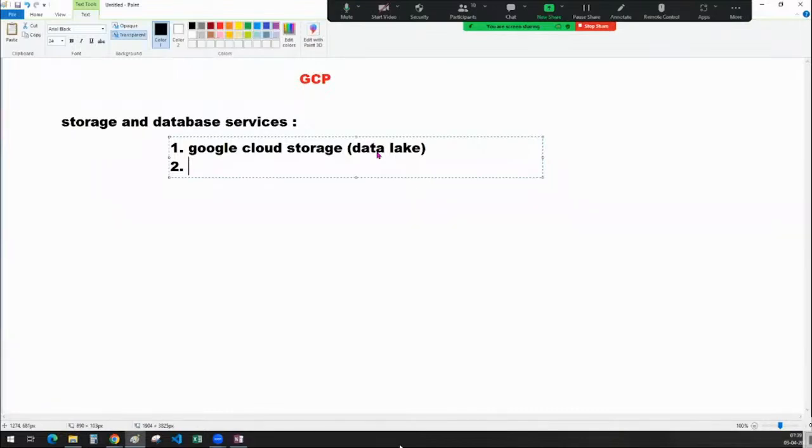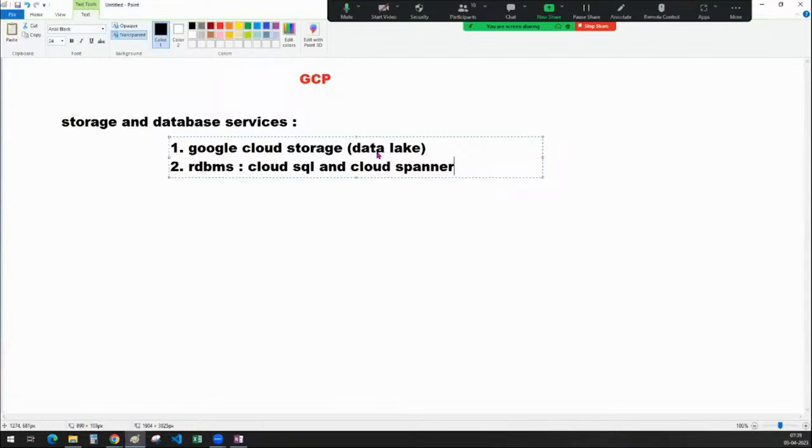And one more thing. This is the storage perspective. What about the database perspective? For RDBMS solutions, we have Cloud SQL and Cloud Spanner, guys. We have two services which are considered RDBMS solutions, Cloud SQL as well as Cloud Spanner. What is Cloud SQL, guys?